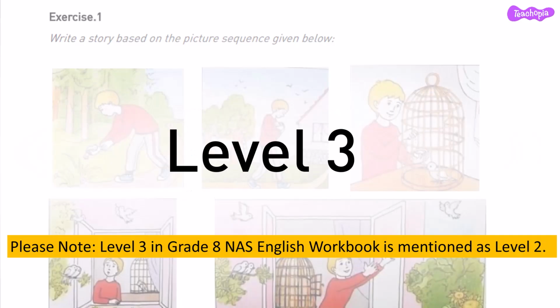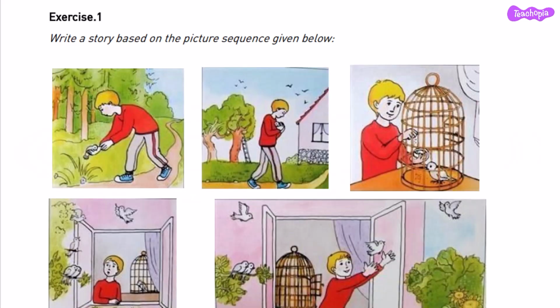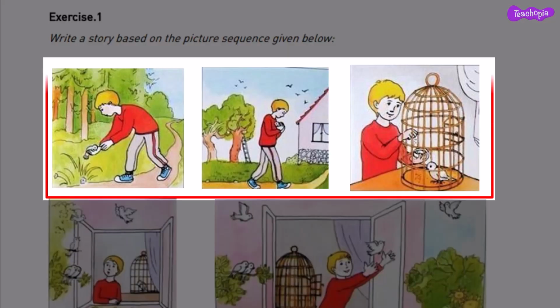In Level 3 of Reading Comprehension, we will look at summarizing the text. Here, learners will be given picture cues to help them understand characters, events, and plot in a story.